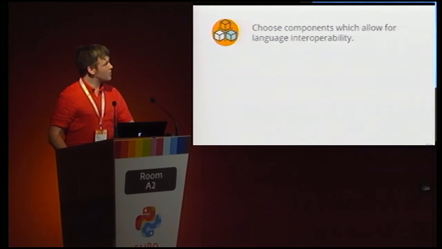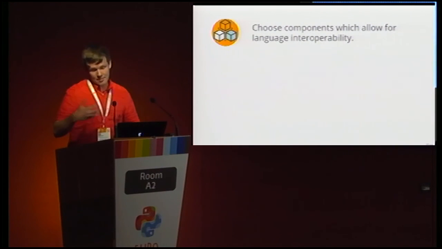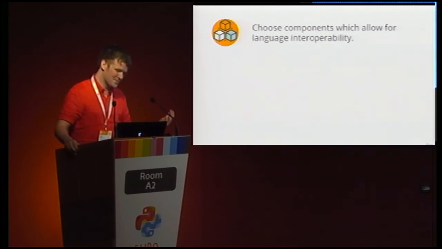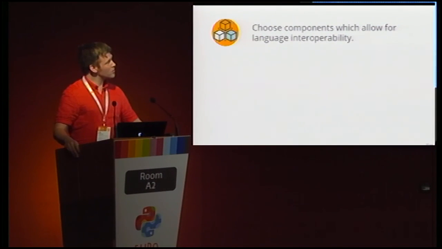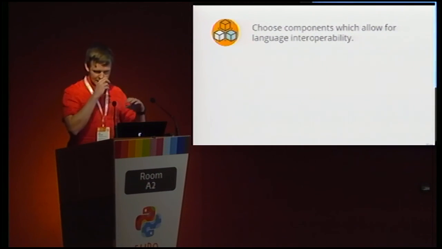And this caused some issues when we basically just wanted our Lua code to put some simple things in the queue. That ended up being a much bigger thing because we couldn't put it there, because it was a Python-only queue. So when possible, choose components, libraries, servers, whatever, that allow for greater language interoperability. It makes it so easy if you have a performance-critical part to just take it out and write it in something else.